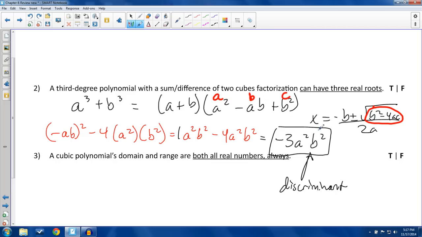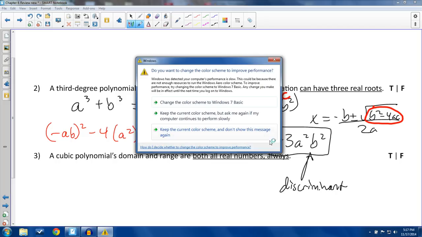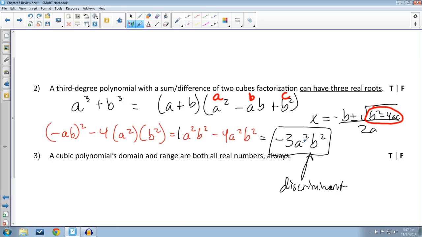So this guy right here will always be, excuse me, get out of my way. Just out of my computer. All right. So this guy will always be negative. Not only that, but you could actually use this in your discriminant for your answers. Here, let's do an example. Let's do that x cubed minus 27 again. Okay, so that's x minus 3 times x squared plus 3x plus 9.